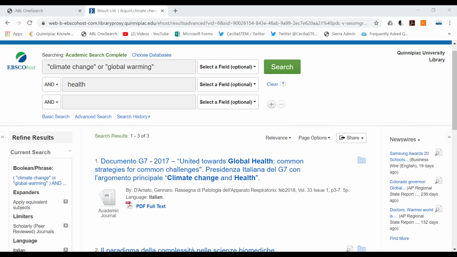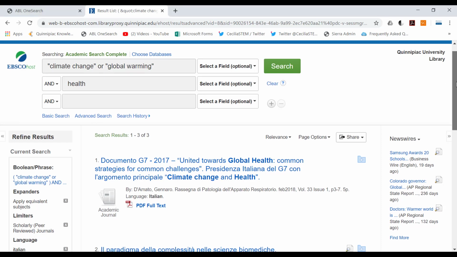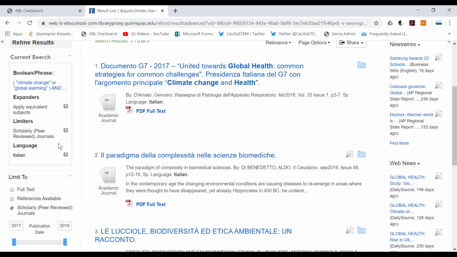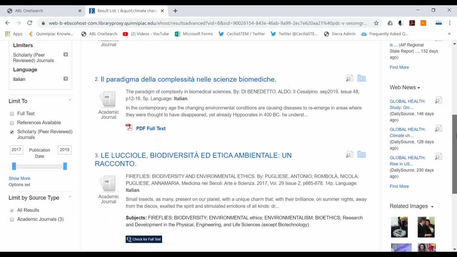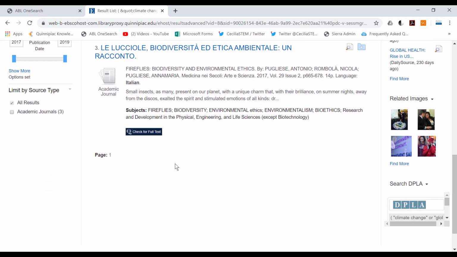One last thing, what if none of those links gets you to the full text of an article? To show you how to request an article in Academic Search Complete through our Interlibrary Loan Service, I added a filter for Italian language articles to the same search. So down here in our current search you can see that Italian has been added. Now if we go to citation number 3, since we've already seen how to get into the main information about the article, we'll go straight to Q-Check for full text. This works the same way regardless of which screen you get to it from.